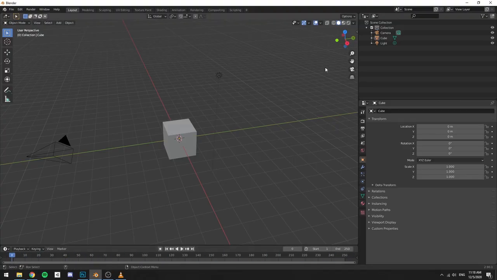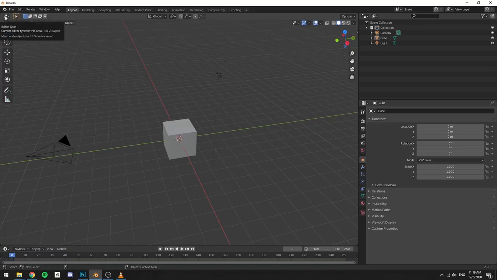All right, so what is the same thing about all those windows? They all have the same button over here, but a different icon. As you can see, we have a grid with a ball, we have a list, we have like two switches, we have a clock, and those icons define which editor type is over here. So you can basically customize each of these panels to be a different panel. Let me show you how.